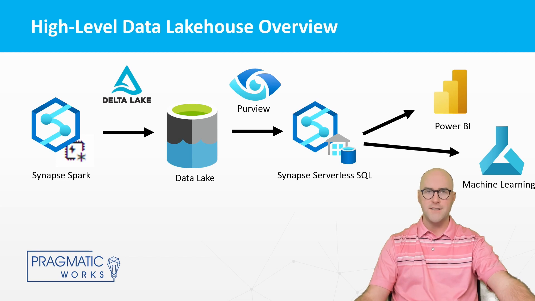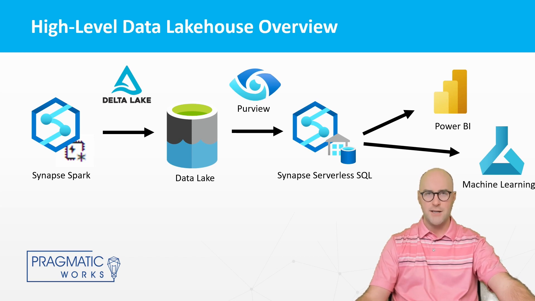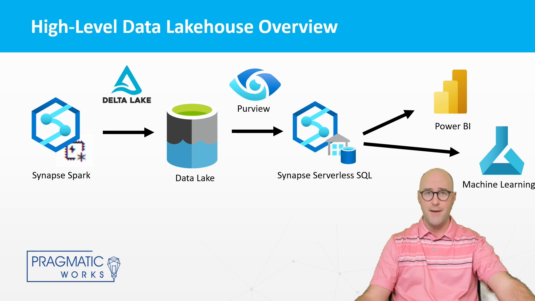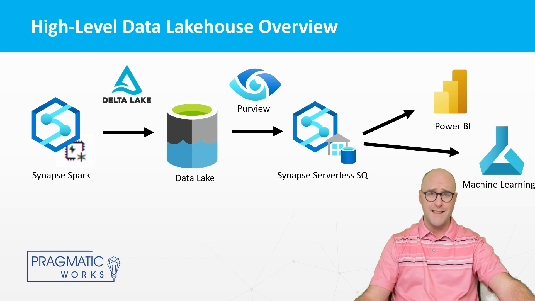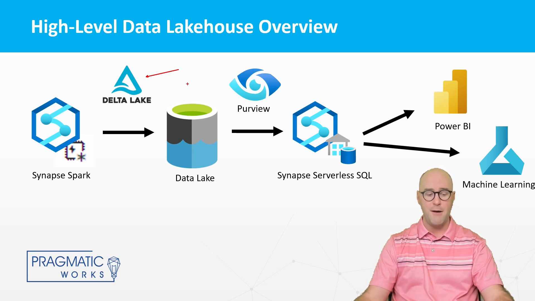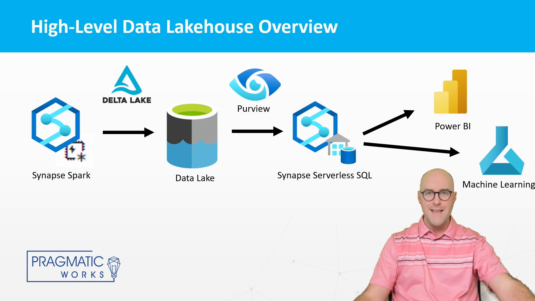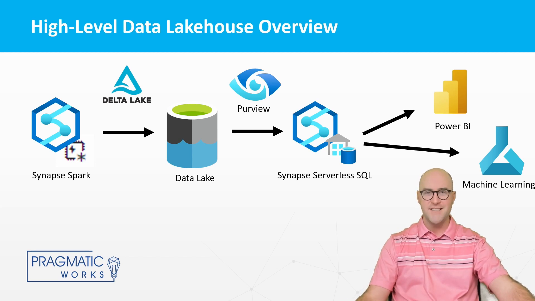How the data lakehouse works at a very high level: this solution focuses on security and design implementation practices in the architecture. We start with Synapse Spark — that is our way to access a Spark cluster or Spark compute inside of Azure Synapse Analytics. We can extract data from its raw format, whether from an Azure SQL database or a SQL server on premises. We make that connection with Synapse Spark and then write that data to the data lake, typically in the delta format to again provide reliability and consistency. Storing data in the data lake is quite a bit cheaper than storing it inside of an Azure SQL database or a dedicated SQL pool inside of Synapse Analytics.